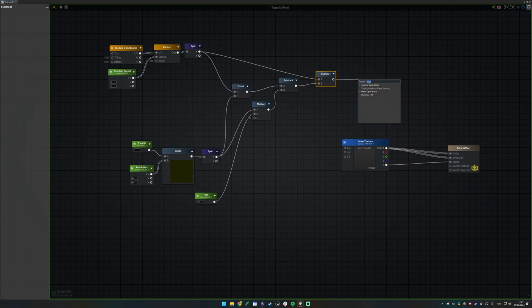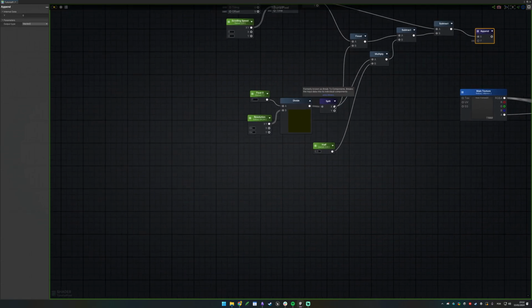Then we're going to append. Let me get my append vector here. And at this append vector, we're going to click on these little dashes and put vector 2. And the result for this append is going to go into the X, after all of these operations are done on the X value.